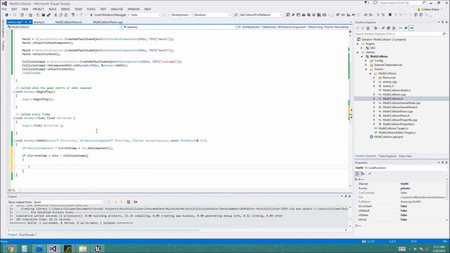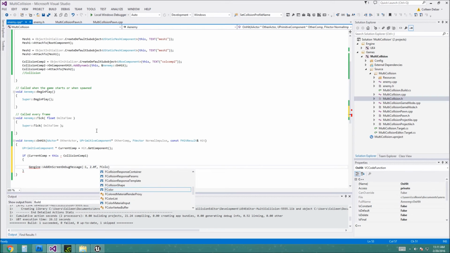GEngine AddOnScreenDebugMessage. Gosh, I cannot spell. Okay, message, and we'll just do -1, 2.0f, and we'll do FColor equals green.